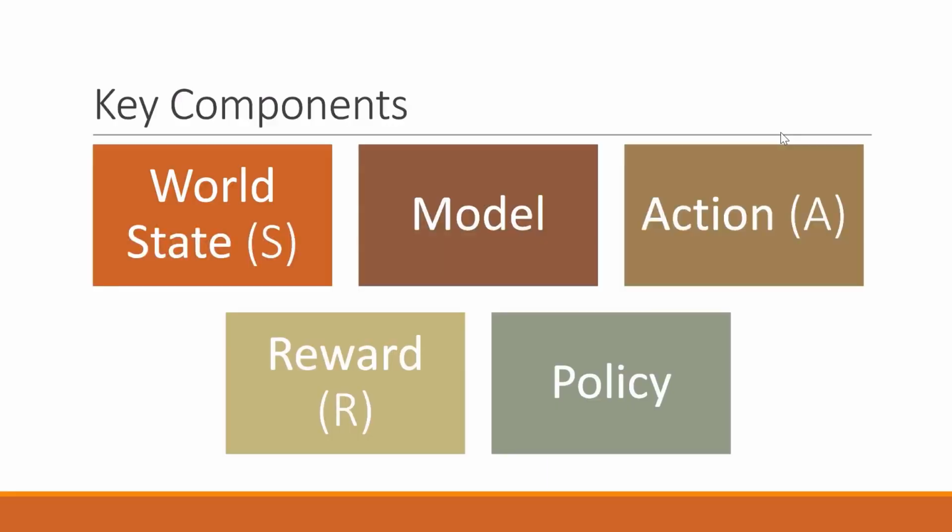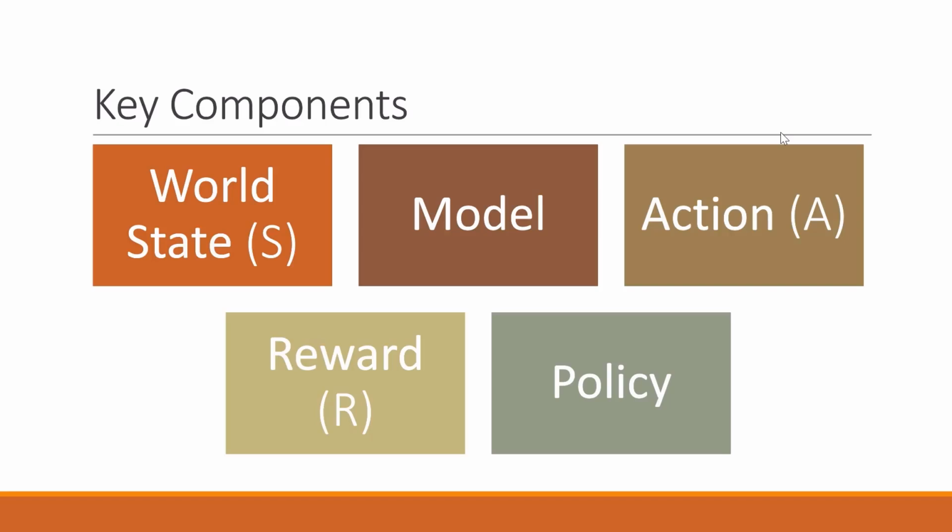These are the elements, where the very first is the state. Each possible state for the agent is represented by a set of tokens, which is referred to as the state. Then there is the model. An action's impact on the state is described by a model, which is often known as the transition model, and it specifies a transition T where being in a state S and performing an action A moves you to the state S'. After this, there is the action, which is represented by A, and it is a collection of all the potential actions that can be performed by an agent. The collection of all the actions that can be executed while in the state S is defined as A(S).